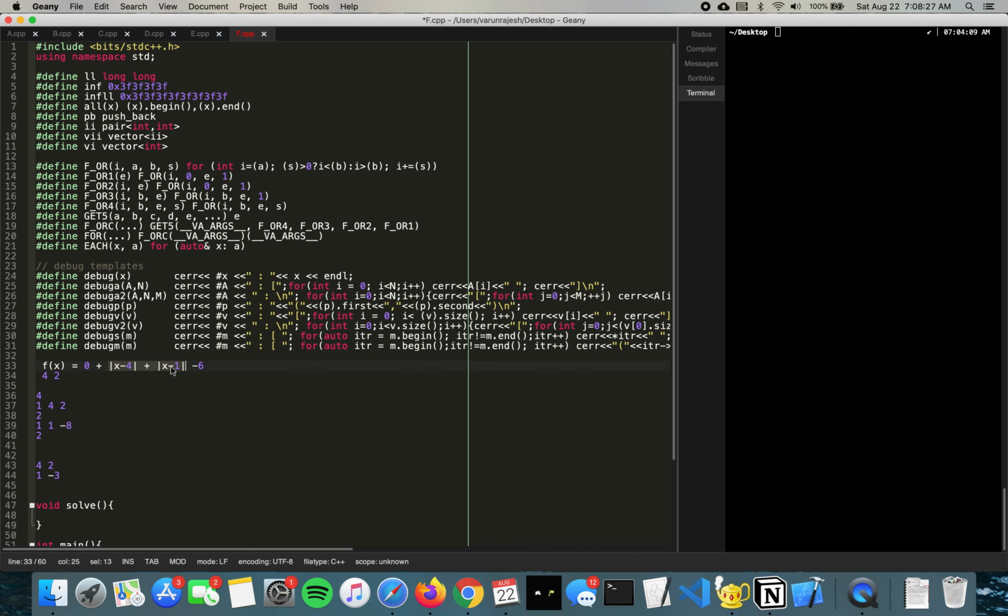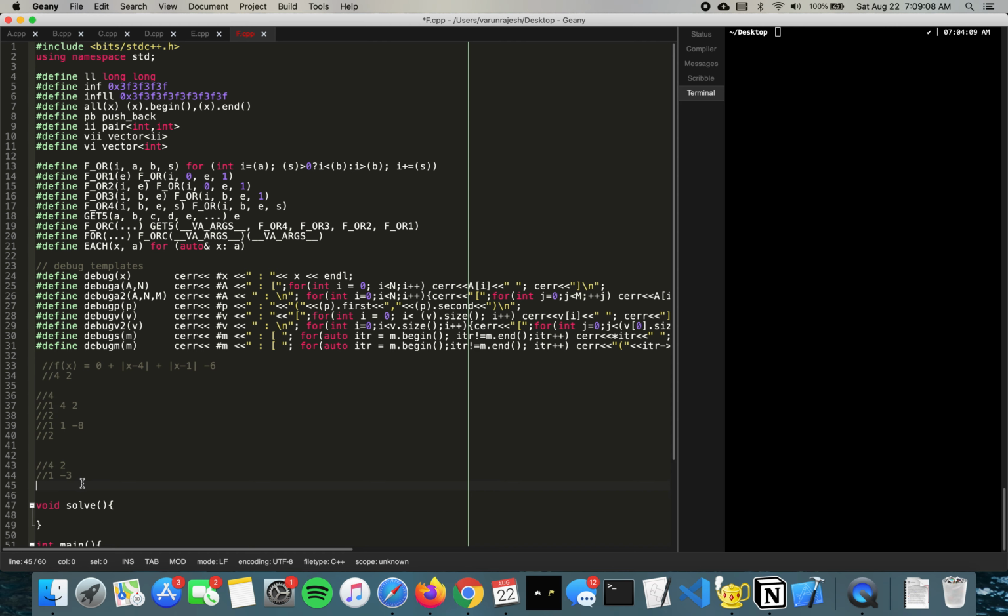The median of 1 and 4 is going to be 1. If it's 1 and 4, it doesn't really matter which one you pick as long as it's in the center. Even if you picked 4 here, 4 minus 4 is 0, 4 minus 1 is 3, so that still stands. As long as you pick a median value, this sum will be as small as possible, and the b is always fixed. So that's essentially how you solve the problem. We always want to output the median and then solve for f where x is a median, and then we output that also.